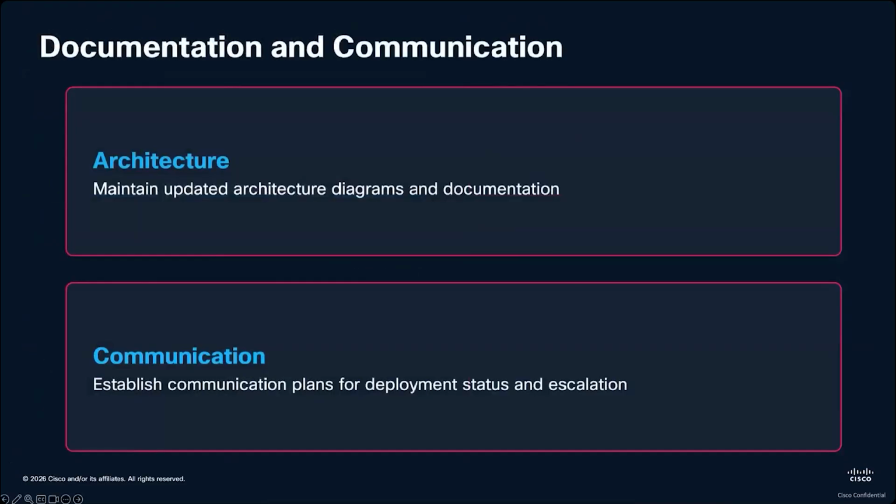All right, documentation and communication. You want to make sure we maintain updated architecture diagrams and documentation throughout the deployment. If you have a playbook or consistent communication plans, make sure that you keep those documents updated. That way you can establish communication plans for things like deployment status updates and escalation paths to ensure smooth coordination. And this is part of what Calvin, or what all three of us, were saying on the last slide too. You want to make sure that everyone's talking to each other. If you're an AppD admin or an implementer, you're going to want to revisit things every so often.